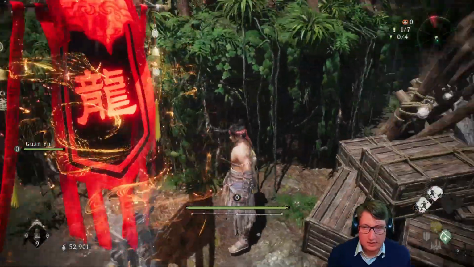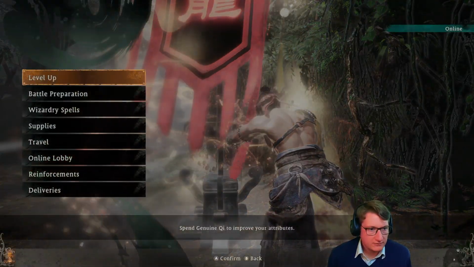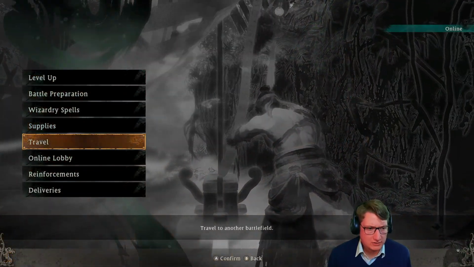Okay. Those are the missions we're doing tomorrow. For now, we're just traveling to the Hermit Village, doing our inventory management and stuff.